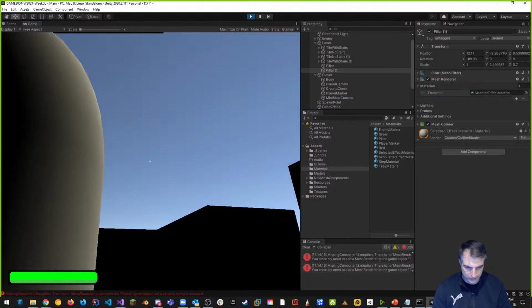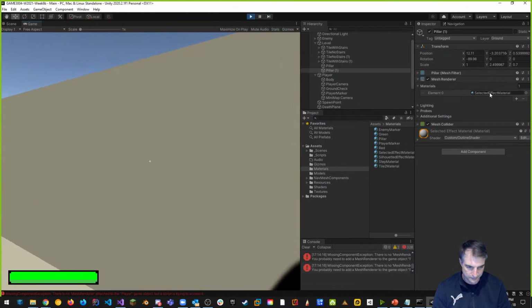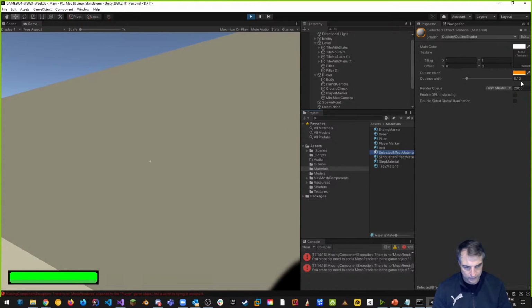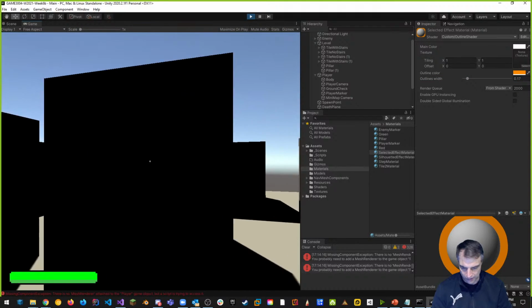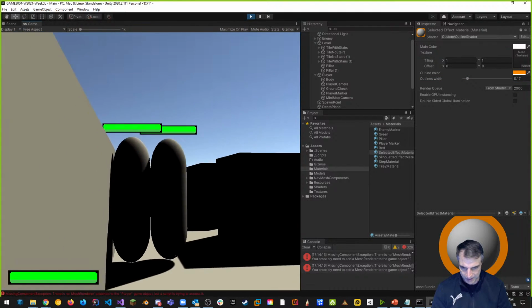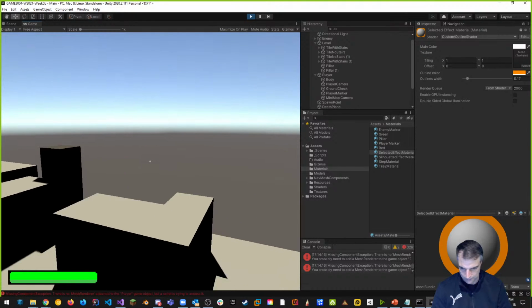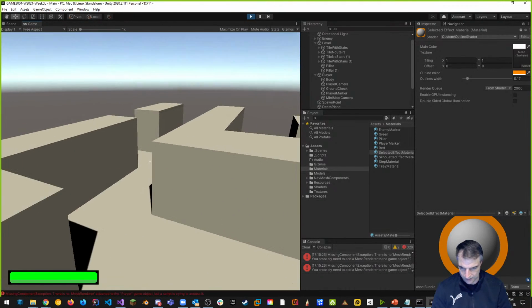One thing to note is, I'm just going to go back to this so you can see it. The selected effect material is by default outline width is this, and you can see what the outline width looks like is 0.13, right? As an example, I can make this bigger at the cost of what it's going to look like when I outline it, and sometimes I can't see it because I've changed everything.